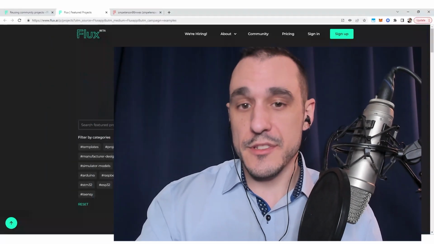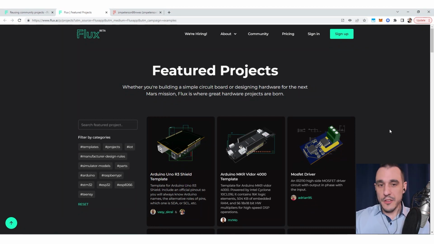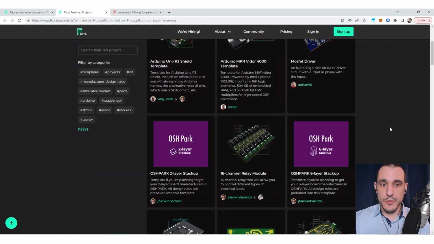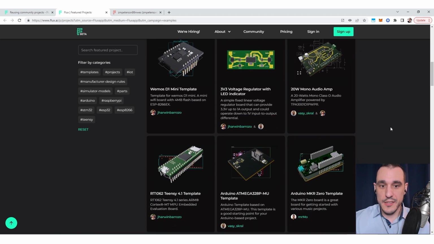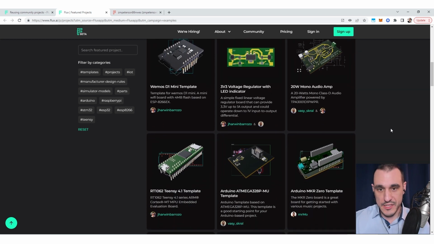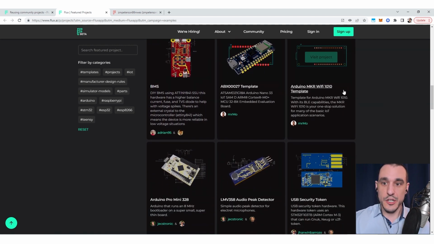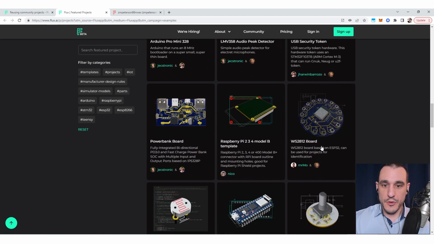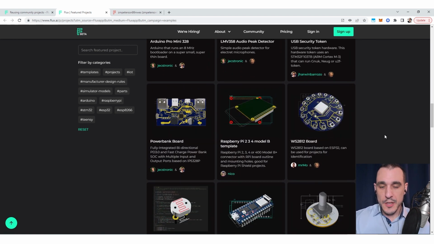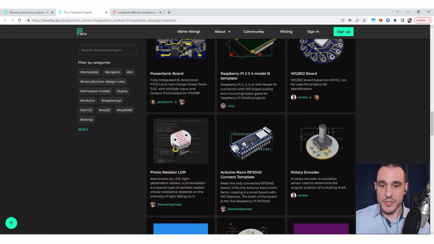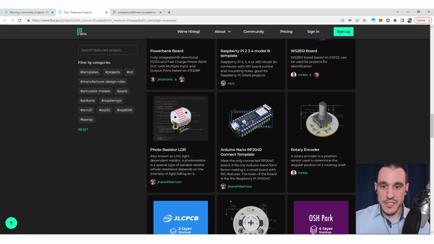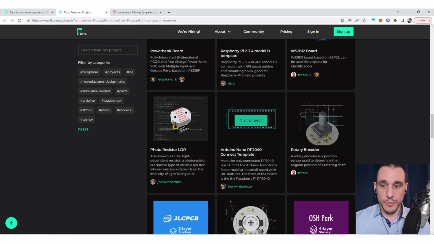But what if you want to clone a project and start using that for your own PCB? Well, there are two areas where you can do that. The first is on the Featured Projects page. On the Featured Projects page, you'll find a number of hand-selected projects that can be used as templates or as sub-layouts for a custom PCB. So as we scroll through here, we see things like an Arduino template, and then there's also a Raspberry Pi template right here. This is pretty cool because you can just access one of these boards and immediately start using them as a template for something like, for example, a shield board.